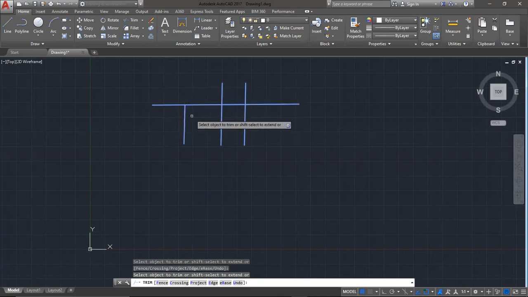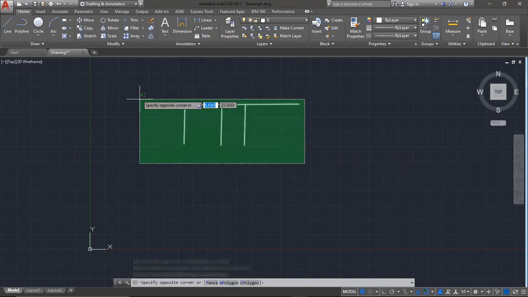If I don't want a part like that one, or maybe this is the overshoot, I can delete it. I can also delete that one, so that now if this was a boundary, there is no overshoot, and then I can just hit enter. That is trimming.